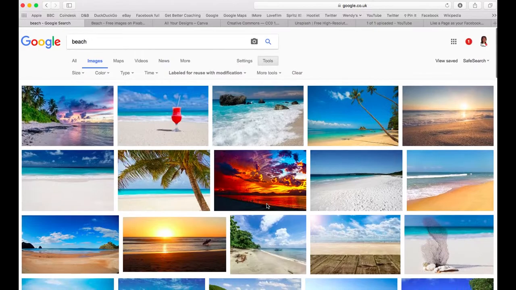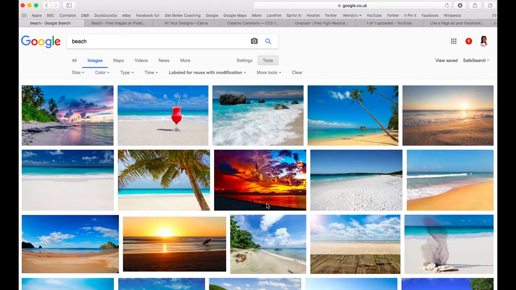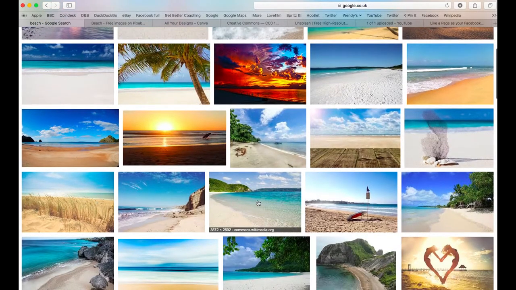The only issue with this is that it doesn't mean they're free of attribution, which means you might have to link to the author or to the location of the original photo. For example, on Commons, you might find that that photograph is one you need to credit the author for.